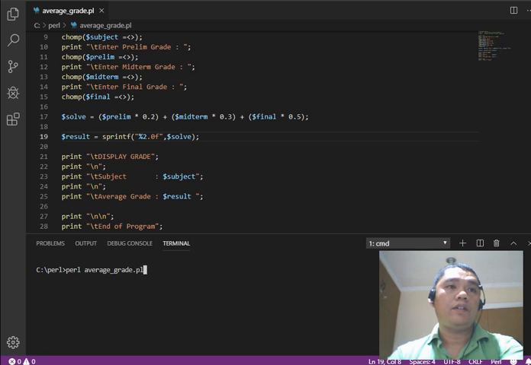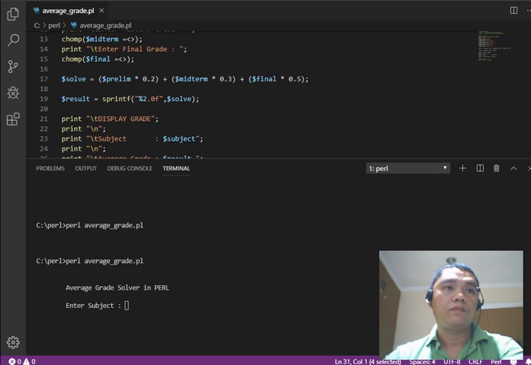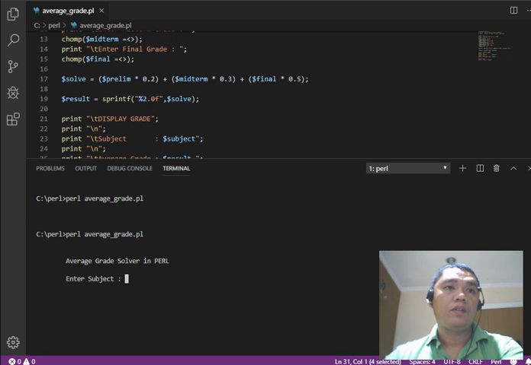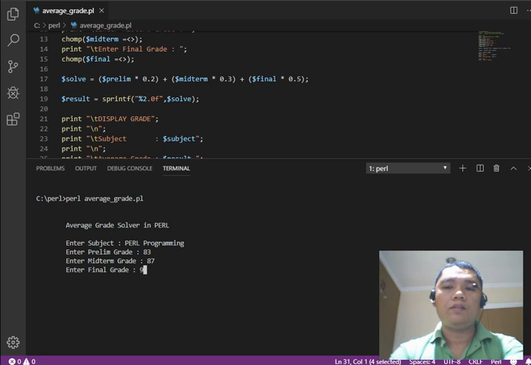Let us run again the program. Subject compute C Perl programming, average grade solver in Perl, enter subject Perl programming, prelim grade let's say 83, midterm 87, finals 94.